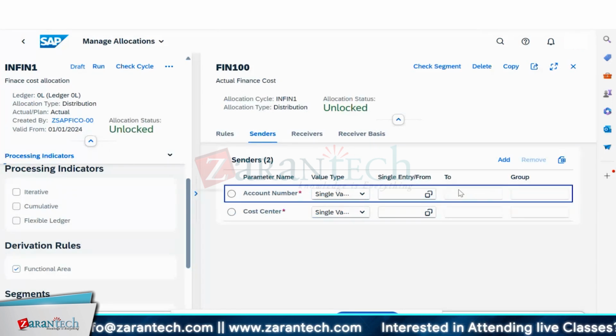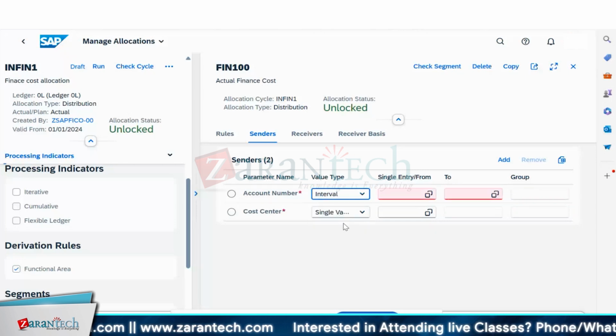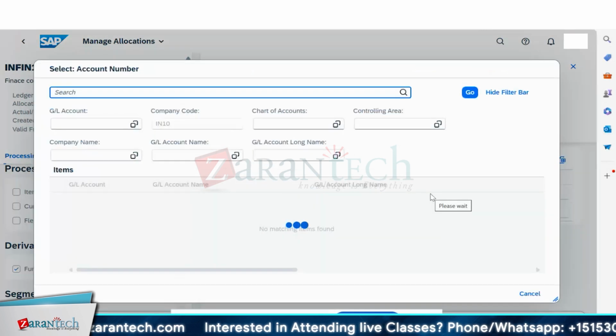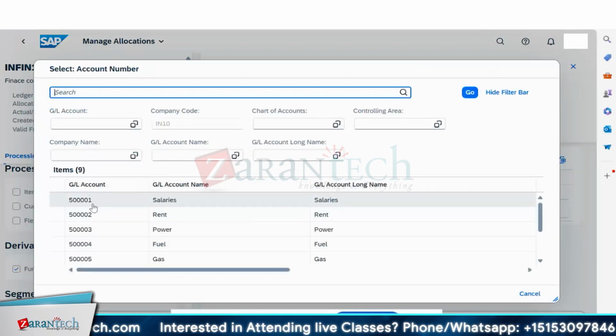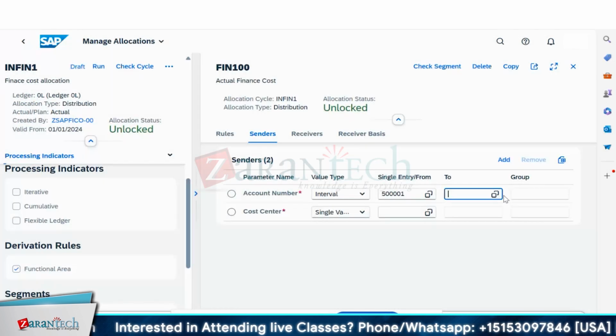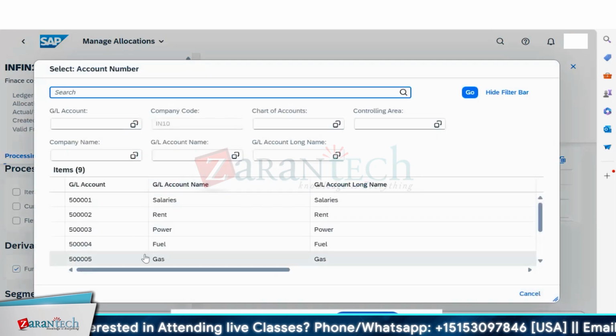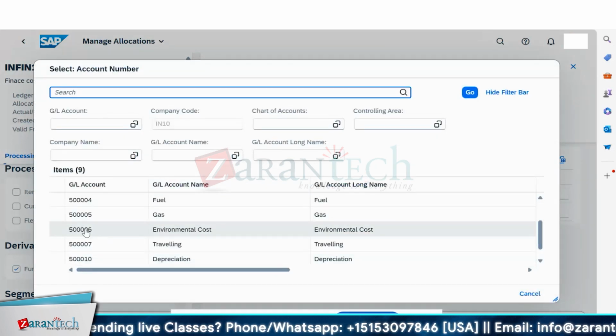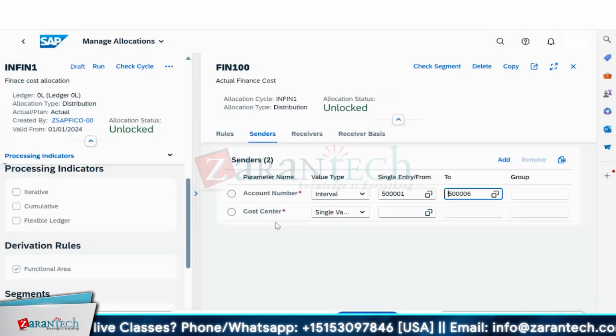Or else you can give the range also, from to. Here you have to mention the interval, for example, 5 lakh to 5 lakh 6. Cost center: whether you want a single cost center or multiple cost centers.